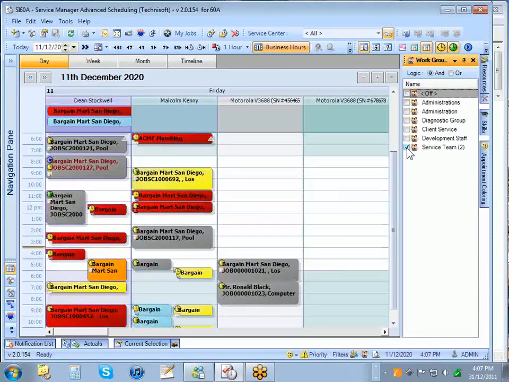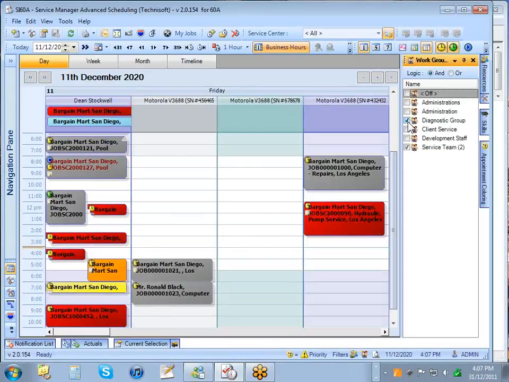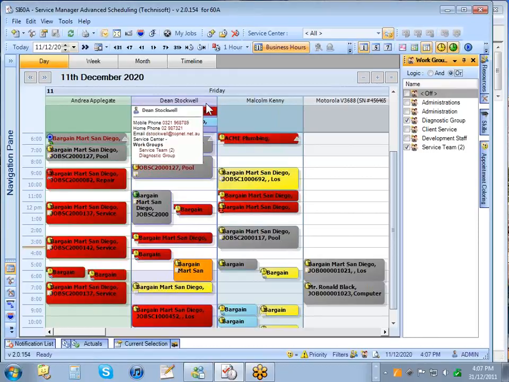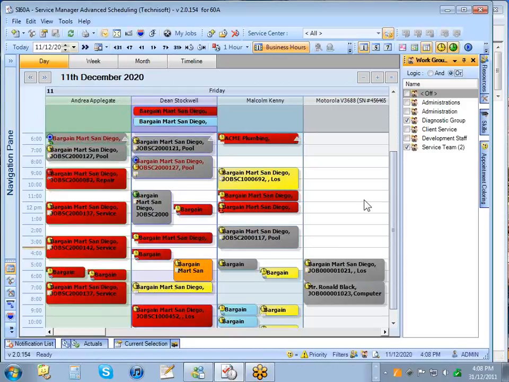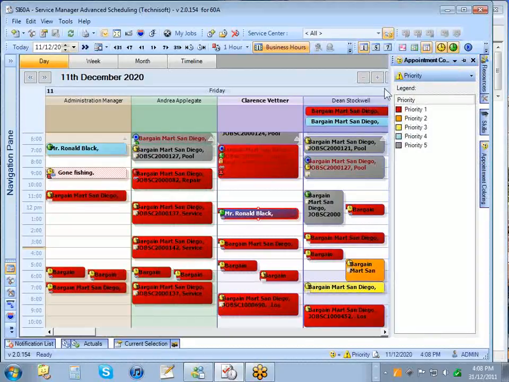If I want to see employees, this would be better to have an OR function on here if you wanted to see multiple groups, because if I choose, say, the diagnostic group and employees aren't in both groups, they just disappear. If I go OR, I get all three employees because they're in either of those groups. So that's Service Team 2, that's Service Team 2 and Diagnostics, and that's Diagnostic Group. So we get all of them appearing, which is very handy. I can then schedule all the employees in that group as required.